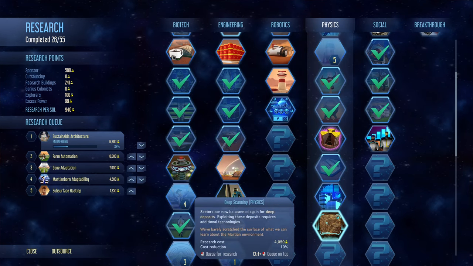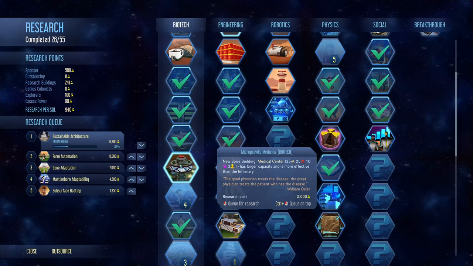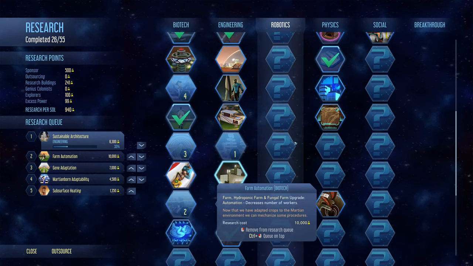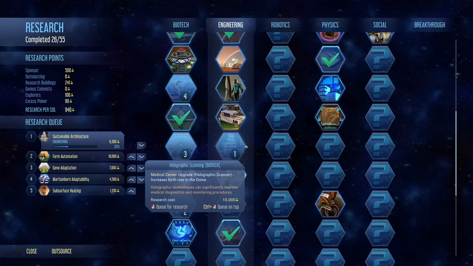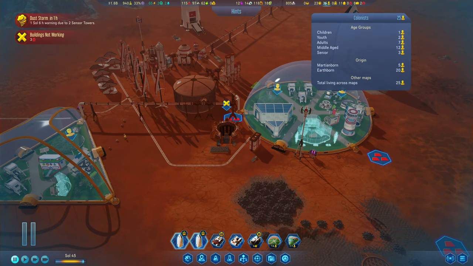Then I think the next one that we add should probably be the medical spire. I think that will be important. And then we will add the Martian-born, the holographic scanning. Yep. That sounds like the best choices to me. So we can have a thriving colony, because we're now sitting on one child, two youths, seven adults, 12 middle-aged, and three senior citizens.